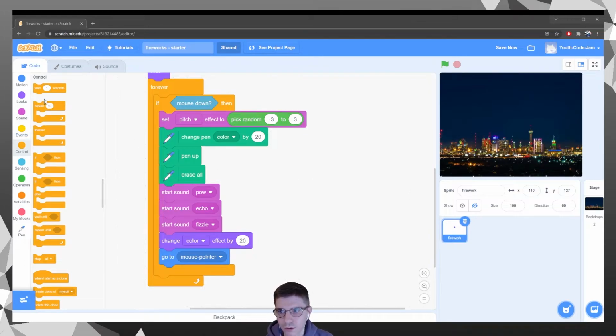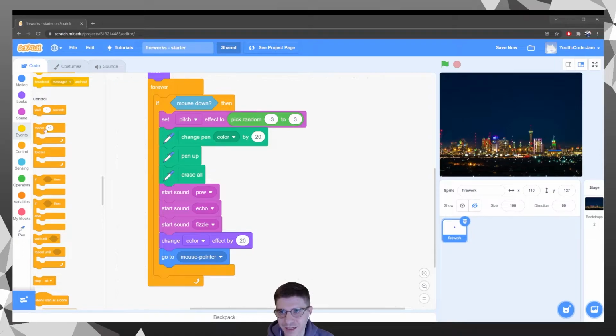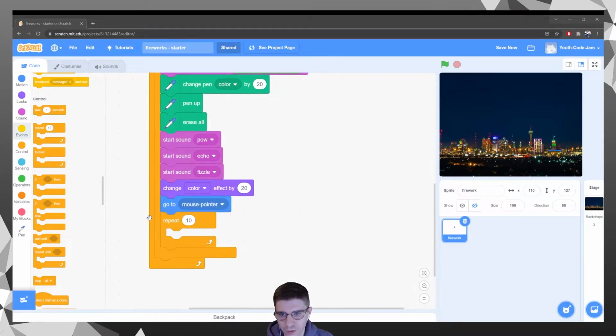So we need a repeat block in control. You can find the one that says repeat 10, and this will be our counted loop. It's going to repeat code for a specific amount of times, and we can control that with this number. Let's do 10 for now. We can just leave that at 10. You can change this a little bit later, but there's kind of some rules to this number.